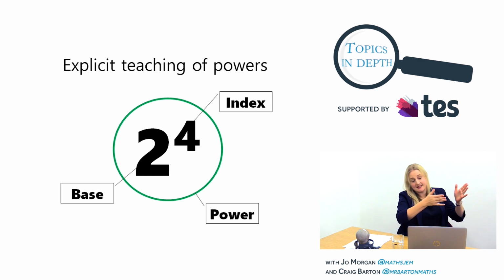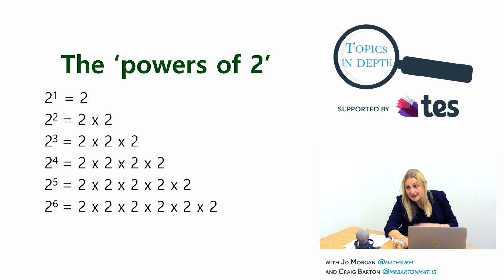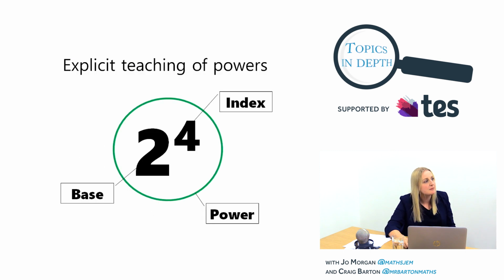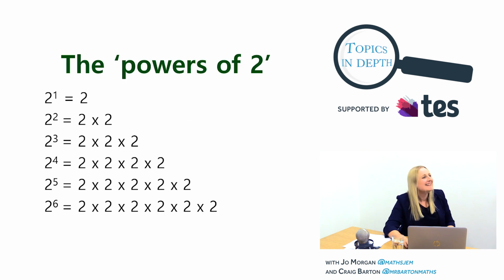Okay. So I taught this recently to my year 8s, and this was my opening slide. So we pulled the vocabulary apart. They drew it in their book, and we have that nice diagram, and some of them labelled it wrong and did that little line going in, and it's like, no, the whole thing is the power. And then so here are the powers of 2. These are powers. So let's not call the little numbers powers. These are the powers. The first power of 2, the second power of 2, the third power of 2. It's a bit confusing because if I had 2 to the power of x, then I want to say that's the x power of 2, and that's a bit of a mouthful, but this is what these things are.